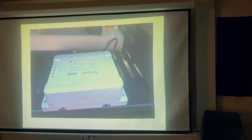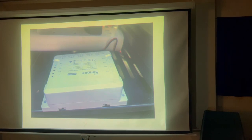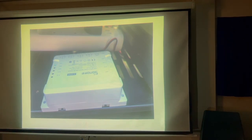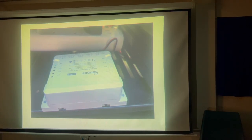It also feeds this, which is a Sonoff 4-channel relay. So it's a Wi-Fi controlled relay, another app on the phone, but it has 4 outputs that I can switch on and off and I can toggle them. And most importantly, you can momentarily control them as well. On the back of the radio, which I'll show you in a minute, there's an input for remote power on. So you can power the radio on and off just as if you're pressing the button on the front.